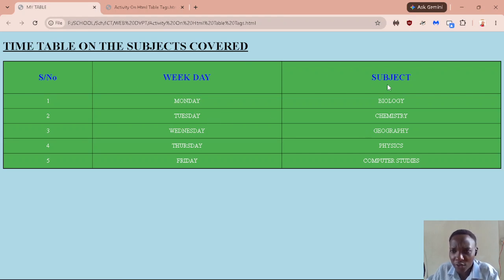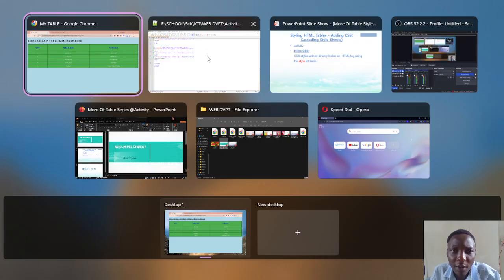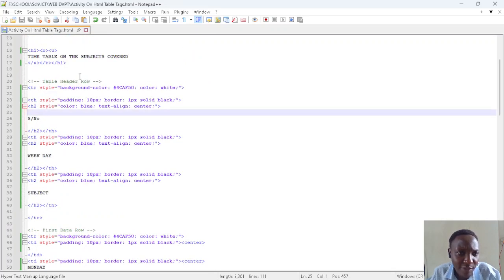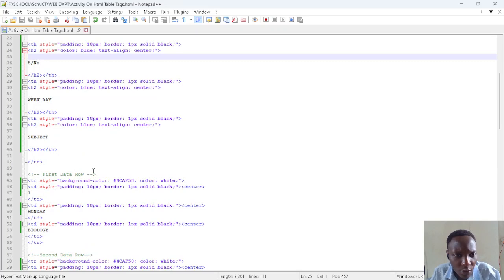For example, I'll make a simple illustration by changing one or two of the details and see what happens. When I go back to the notepad, maybe I alter the first data row.